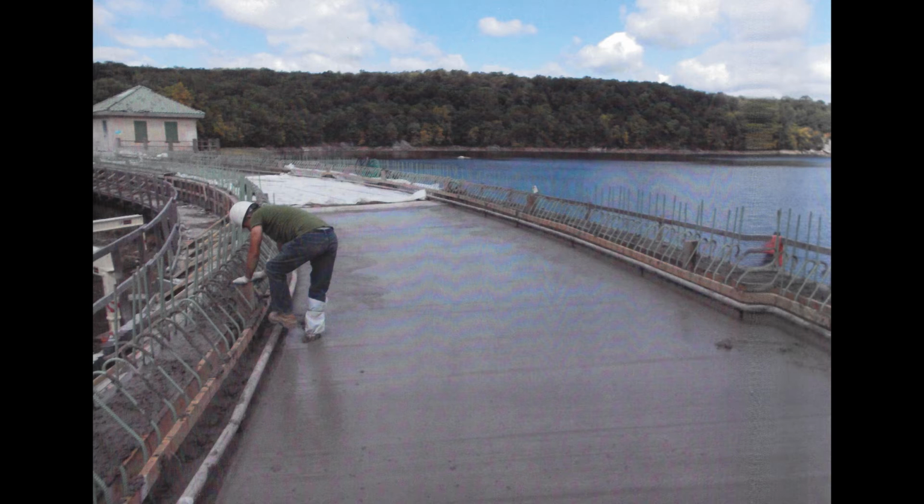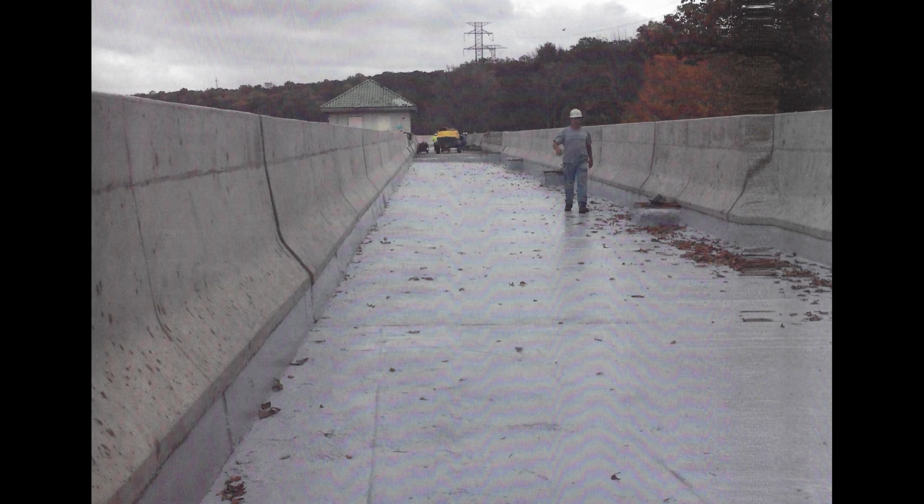Approximately 1,500 cubic yards of cast-in-place concrete was placed as part of this project. The material was selected in lieu of precast concrete due to the flexibility of the material and the requirement for it to be able to adapt to the existing varying conditions of the historic dam and existing bedrock. Concrete construction included the following. A New Jersey DOT Class A mix was used for most concrete.